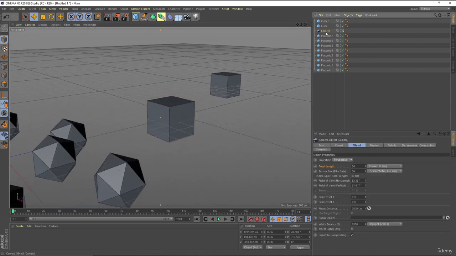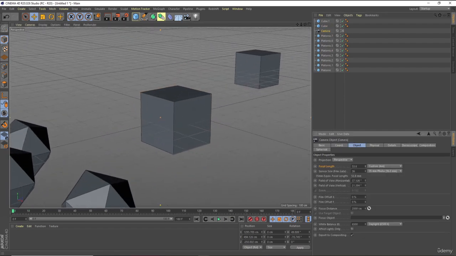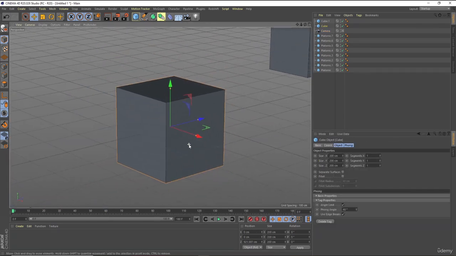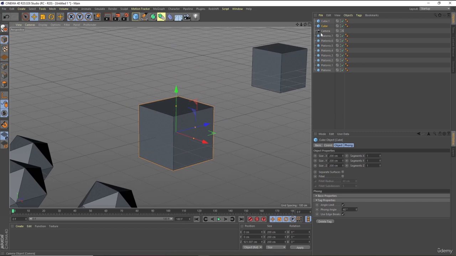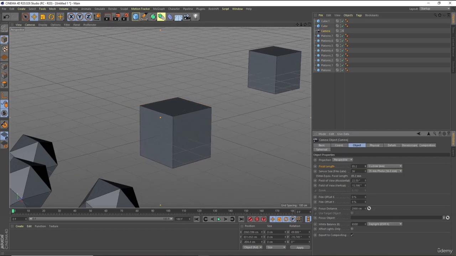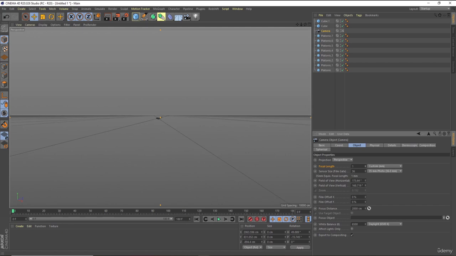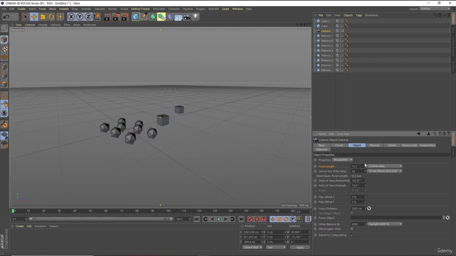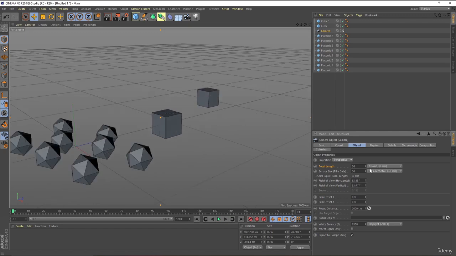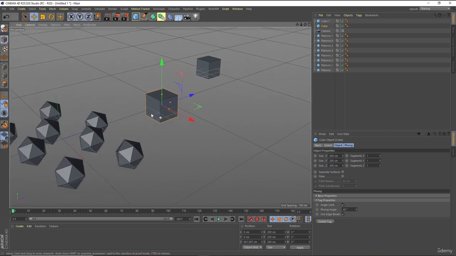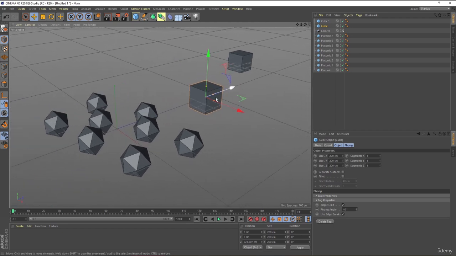For example, if you select this camera and if you increase the focal length, now as you guys can see, it will look like we are in parallel mode. Now if I select this camera and decrease this value, I'll get a result like this. Okay, so that's useful, and if both values are the same, then we can say that we have a normal camera over here. Okay, so this is all about the camera, how to use it and how we can animate it.